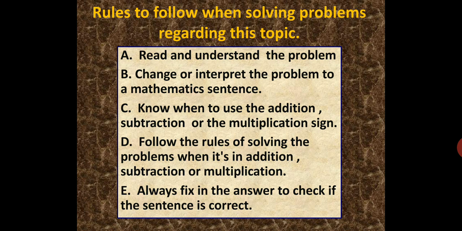Follow the rules of solving the problems. There are different rules. When it's addition, there's a rule. When it's subtraction, there's a rule. And when it's multiplication, there is a rule. So you must follow the rules. Now, always fix in the answer to check if the sentence is correct. That's always the last rule. Okay?